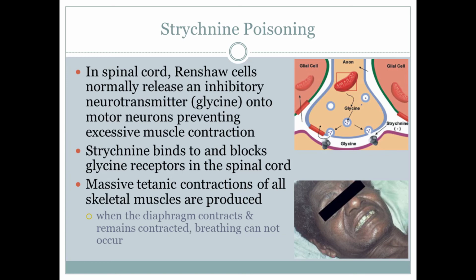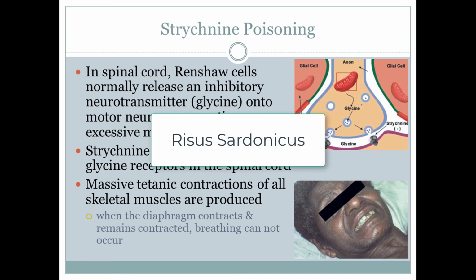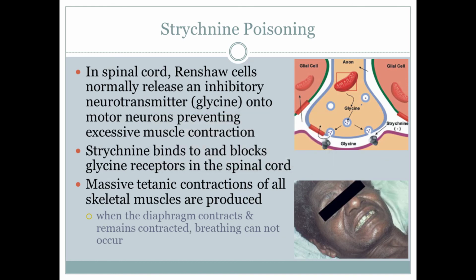The first symptoms that you can see with strychnine poisoning, rat poisoning, is in the facial muscles. Facial muscles are typically the first ones that are going to exhibit that process. You start to see that the facial muscles will contract, and you can't inhibit those. And you see a condition called risus sardonicus, which is called this rictus grin. It's this huge grin, the sustained spasm of these facial muscles, where you see the eyebrows majorly contracted. You see the raise of the eyebrows. You see the cheeks pulling back. An example of strychnine poisoning.